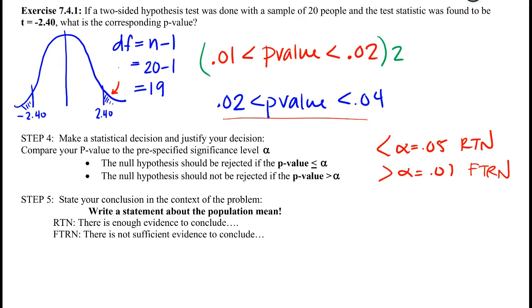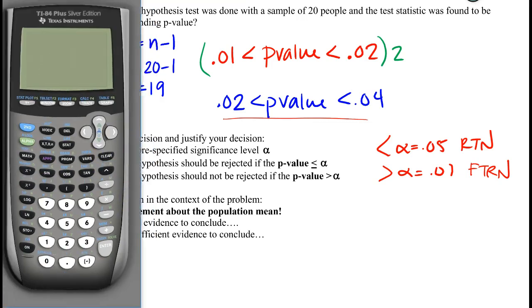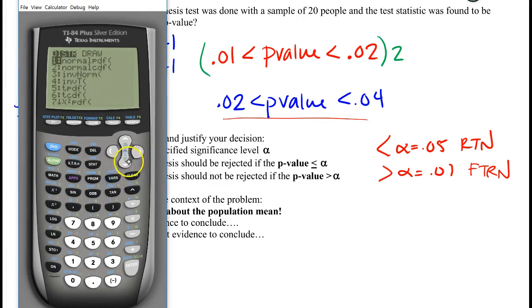Now, I can't remember if the little calculator has this, but you could do this exactly if you don't like the table, especially if you don't like getting this range out. There is a t distribution in the calculator. If you go into t, you see there's an inverse t, which you could actually use to find your t stars. There's t PDF, which is as useless as normal PDF. And then there's TCDF, right? So if normal CDF gives us area under the curve for a normal distribution, TCDF does the same thing for the t distribution. Now here's where a stats wizard might be nice to know how we enter these things. But I'm pretty sure that the order, if you cared to know, is the lower than the upper, just like our normal CDF. So we'll try this out.